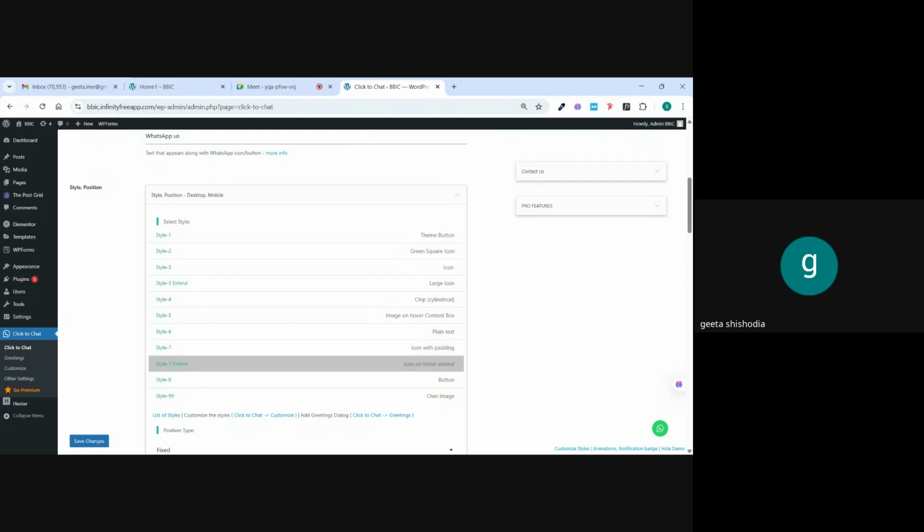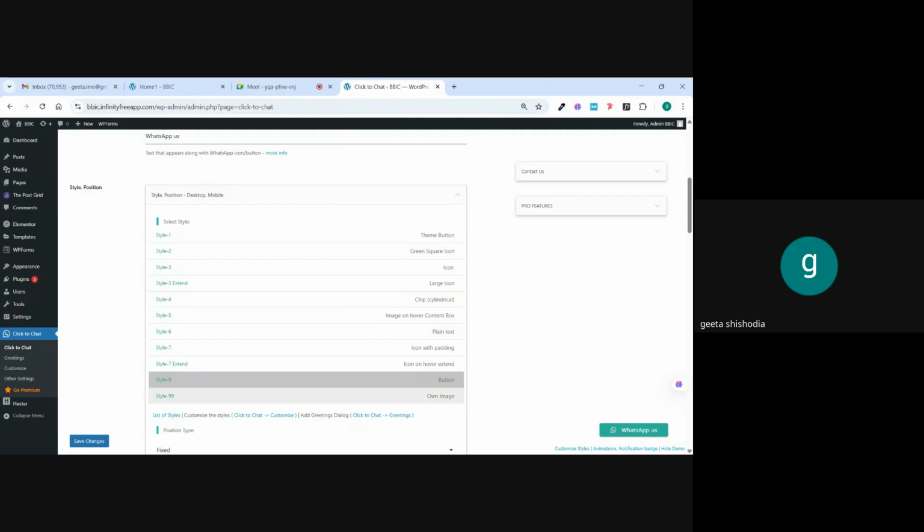In such cases, you can choose a button, so that if anybody does not recognize what this icon is about, they can read WhatsApp and know that this is a WhatsApp button.